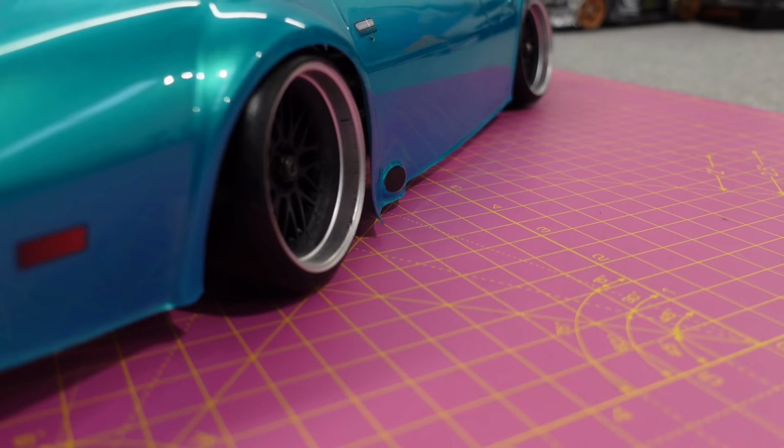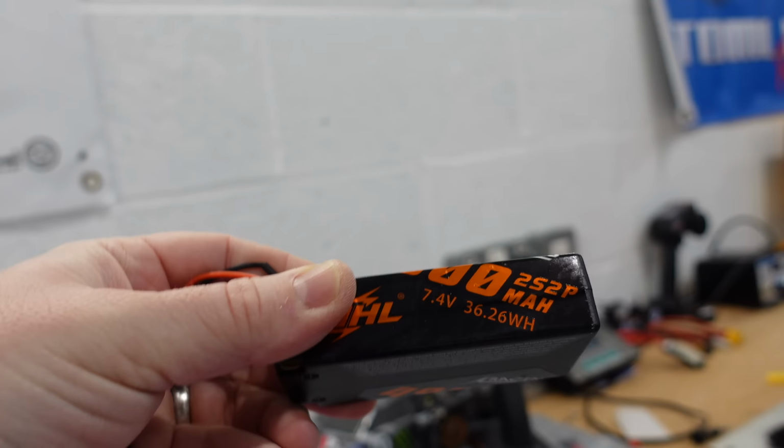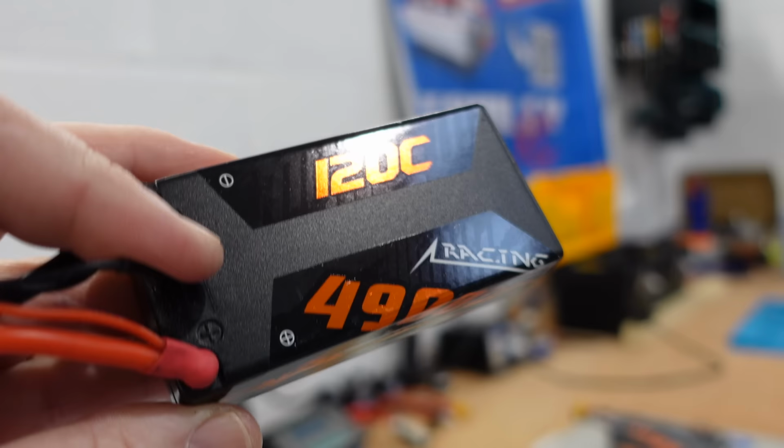The wheels fill the arches nice, look, rear, and then the front. It does sit a bit lower once it's got a battery in it, but man, you charge a battery. This is a CNHL, I use CNHL stuff all the time. In fact, I've already got a couple on there that I've been charging, but yeah. Recommend these, really good batteries, really good price.